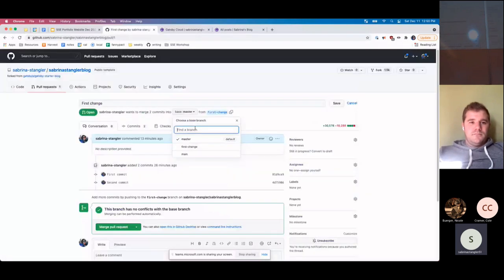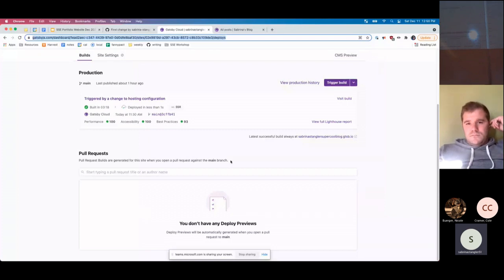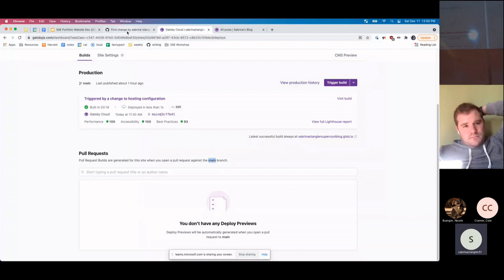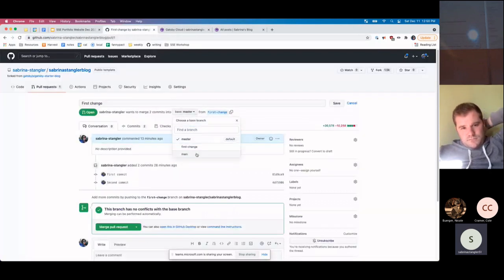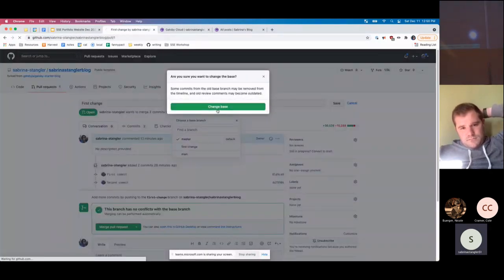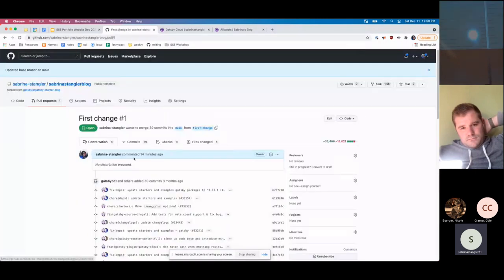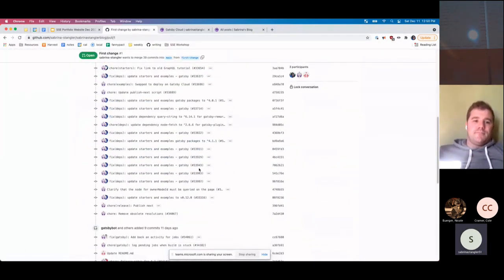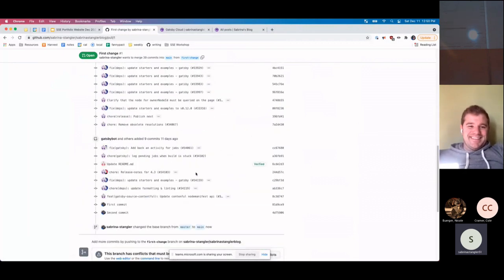I don't know if anyone else is experiencing this, but when I opened a pull request, it didn't create a deploy preview in Gatsby Cloud. That's because this is looking for the main branch, and for some reason this went to master, and I have both master and main. I'm going to change the base and see if that makes a difference. Oh, that's bad.